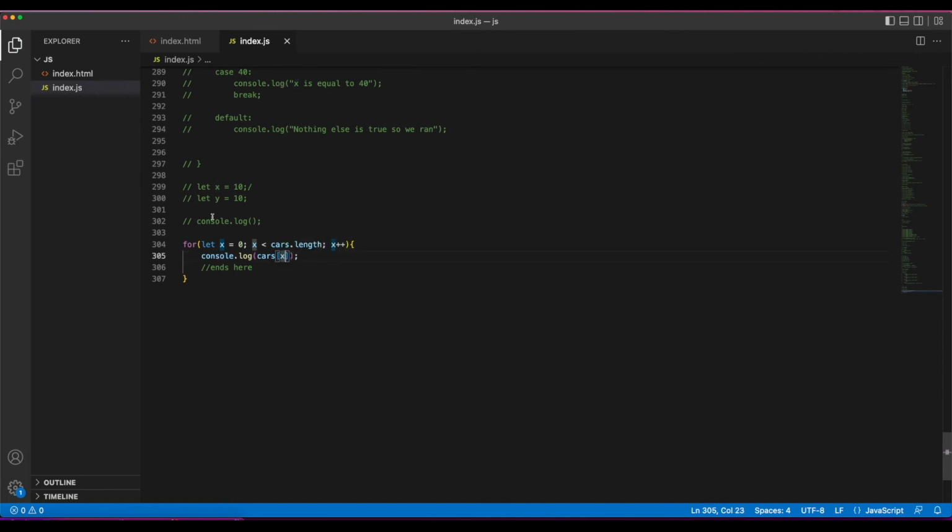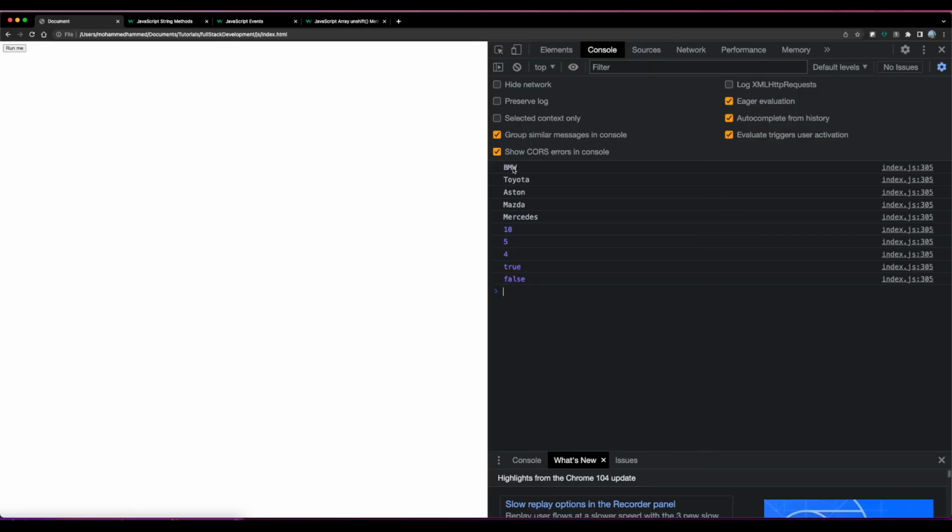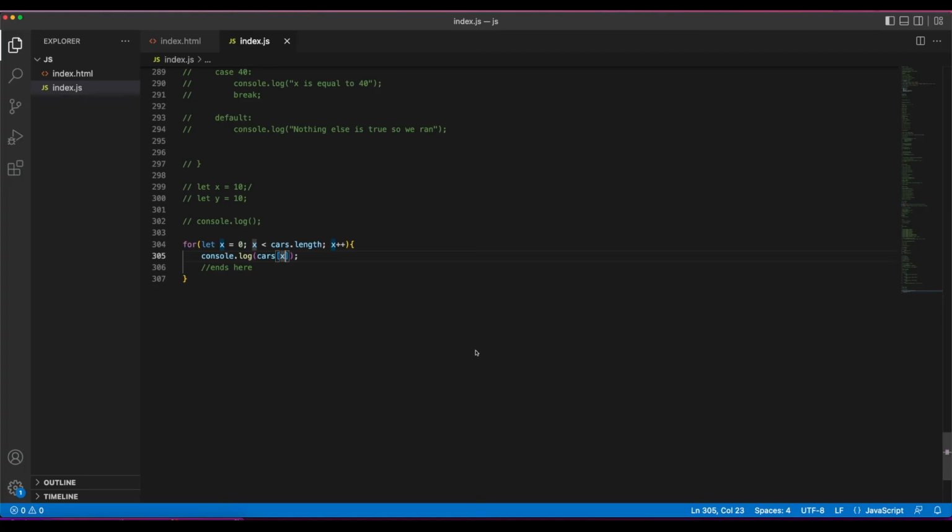So if we just have a look at this right here, you should see that we get all the values within that cars array: BMW, Toyota, Aston, Mazda, Mercedes, 10, 5, 4, true, false. And this is how you would loop through an array, basically, using this index that keeps getting incremented with each iteration.